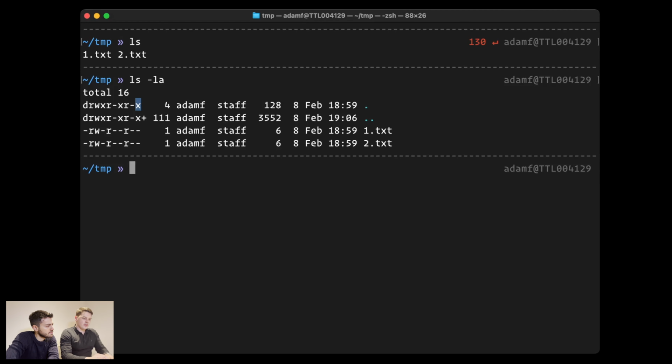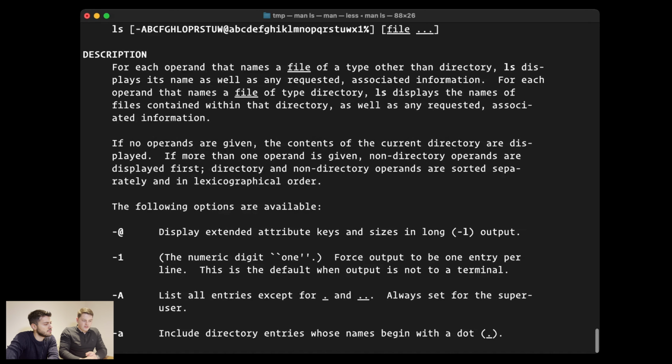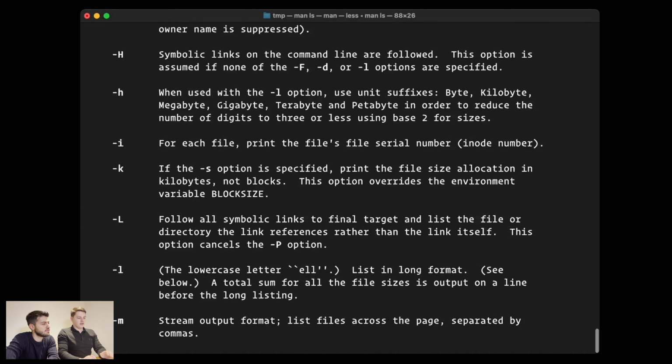If you ever want to use a program in the command line and you don't know how to use it, you can use this thing called man, which is for the manual. For the program that we were running here, ls, we can do man ls and we can see what the program's actual name is. ls is list directory contents. You can see all of the different arguments that the program can take and then a description of all those different arguments. So this is essentially the documentation for commands.